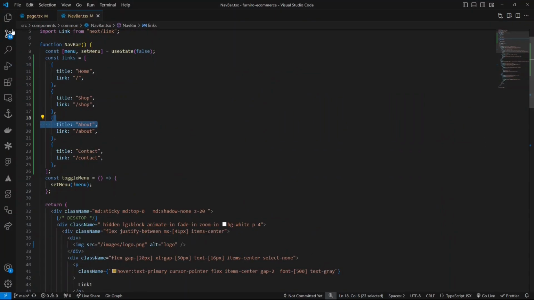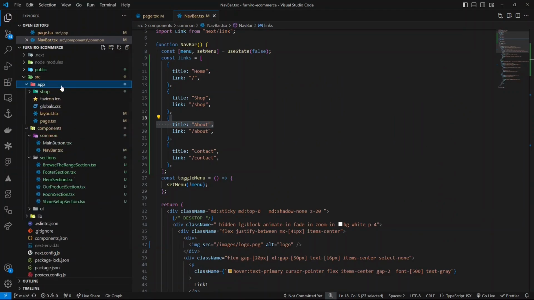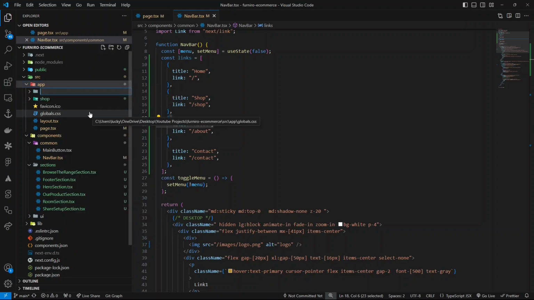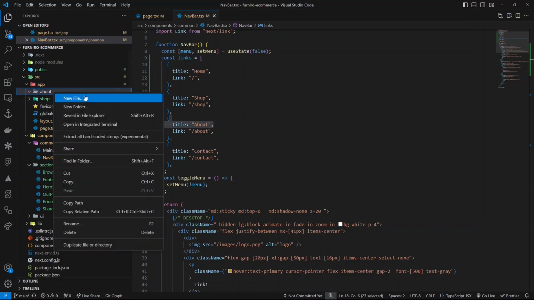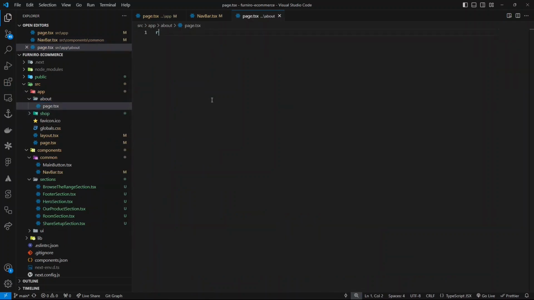And meanwhile, in order for us to cover more ground, I'm just going to create the skeletal structure of those pages, which is going to be shop, right? So I can go in here and just create a new folder. I'm going to call this one about. So in the about, we're going to have page.tsx.